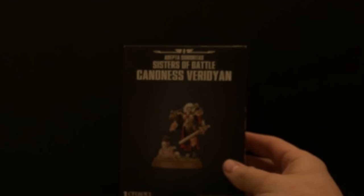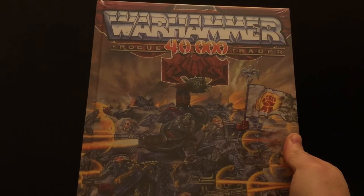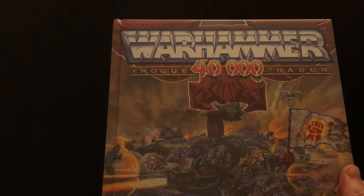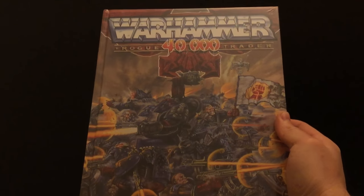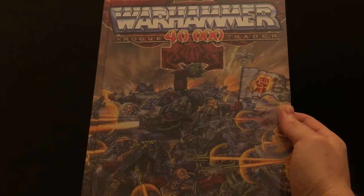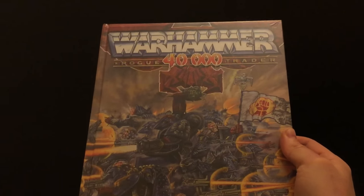Just for collector's value, I picked up Canoness Veridyan. And the surprise of the day for me: a reprint of Warhammer 40,000 Rogue Trader — the complete original book reprinted, priced at £35, which seemed fairly reasonable. I bought a copy because I wanted one anyway for doing Retro Hammer. Particularly with the Jokaero, I've got a fun little episode in mind to talk about the then-Jokaero and the now-Jokaero, and how he can make a volcano cannon out of a pile of lasguns.